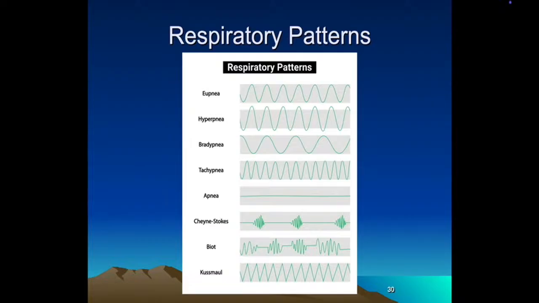Think of this, if you guys are familiar with EKGs and looking at AFib, and it's a little chaotic, this is like the equivalent to that in respiratory pattern. You have periods of apnea, and then you have this chaotic, abnormal, irregular respirations. But this is just one of those things. Like I said, just know that there's normal and abnormal, and if you see abnormal, pay attention to it, and you can study it later.